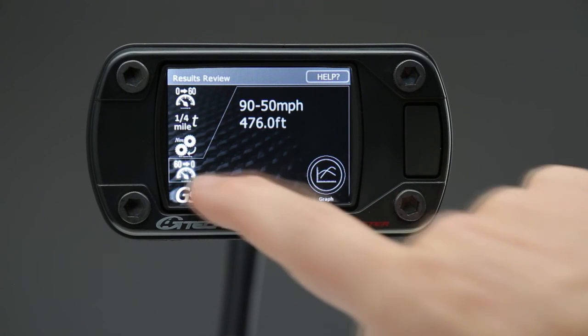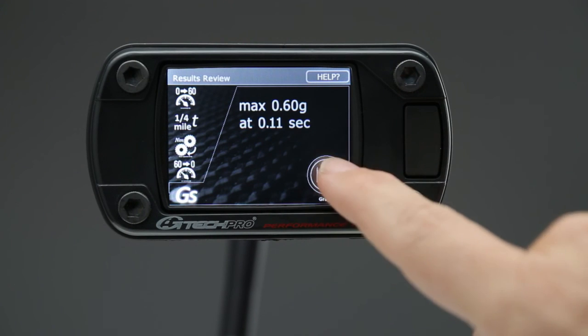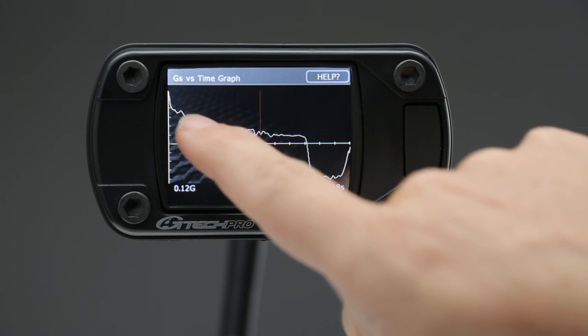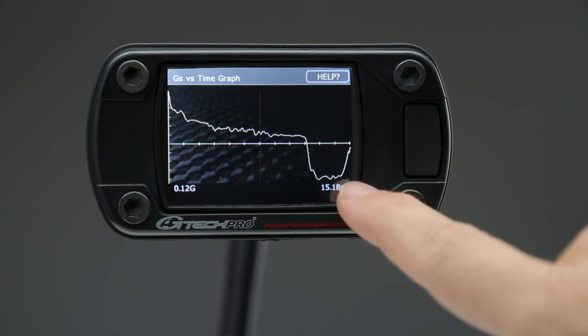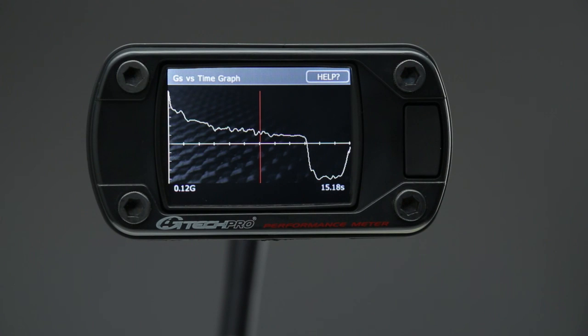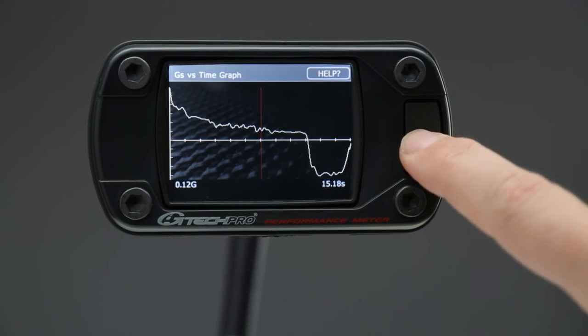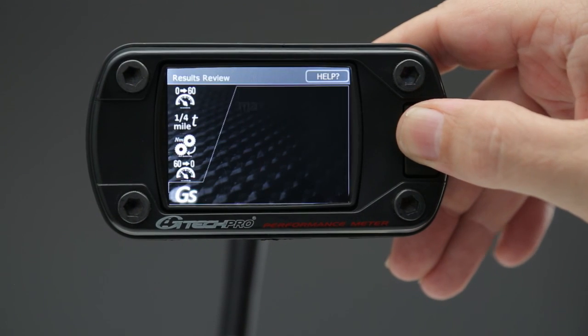And then the last graph here is the G graph that you can look at to analyze the G data as well. This is the acceleration portion, and this is the braking portion or the deceleration portion of the track. This is valuable when you're doing certain traction information and so on. You can look at your graph for the G's and so on. And that basically concludes our acceleration run with all the data that's available.